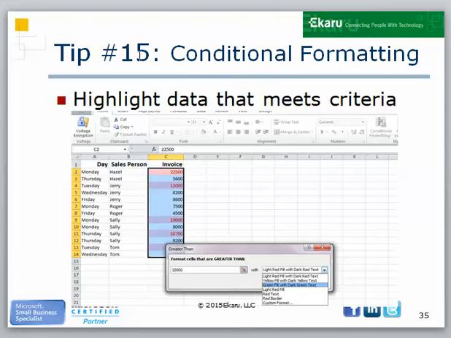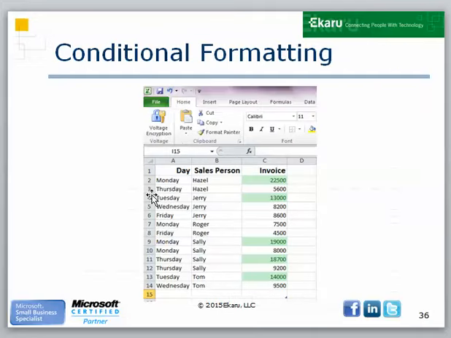Tip number 15, conditional formatting. You can highlight an area that you want to evaluate. In this column, my invoice values, I really want to visualize this data in a different way. I want to get green fill with dark green text for everything that's over $10,000. If I go to the next slide, now my chart will automatically do this. Again, with this many entries, you could go in and format each one. But imagine 1,000 line items. I want everything above a certain value to jump out at me. Very powerful.